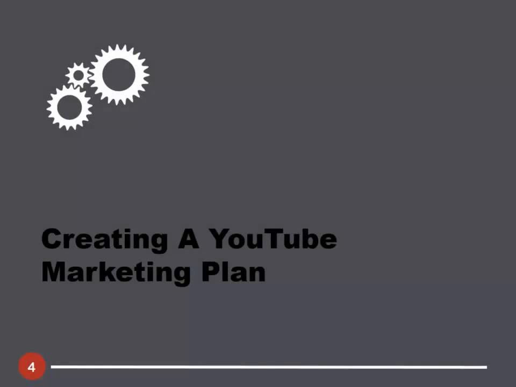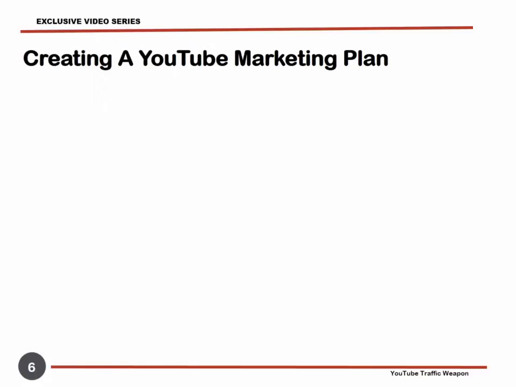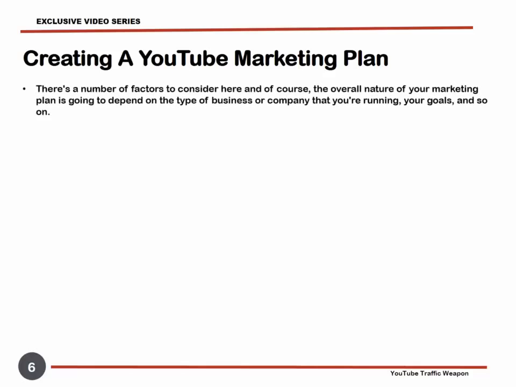Creating a YouTube marketing plan. In this section, we're going to cover how you're going to use YouTube and what your marketing plan will be for success. There's a number of factors to consider here, and of course, the overall nature of your marketing plan is going to depend on the type of business or company that you're running, your goals, and so on. Additionally, your budget, resources, and other elements will also have an impact on the direction that you need to take when building your audience on YouTube and acquiring traffic and views.